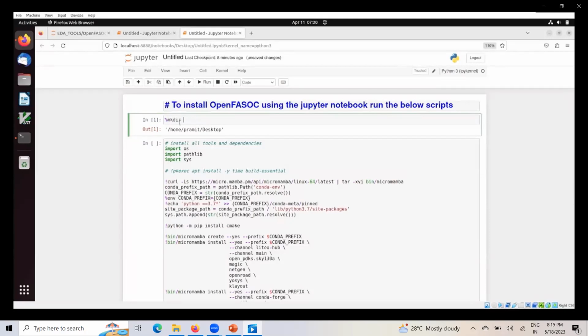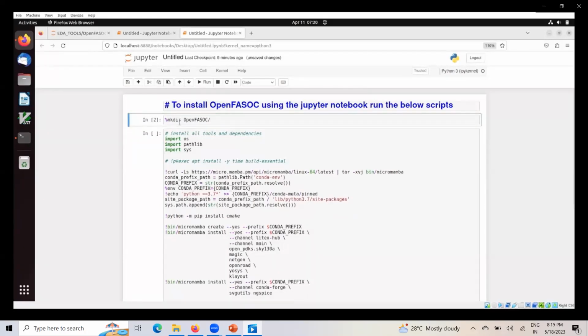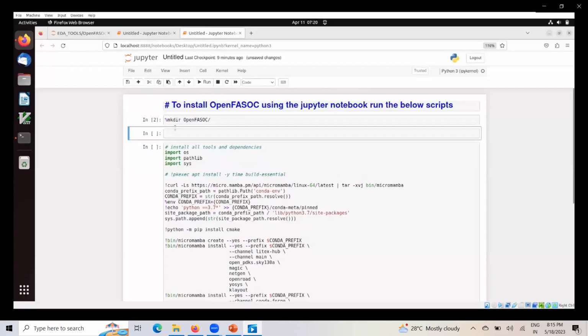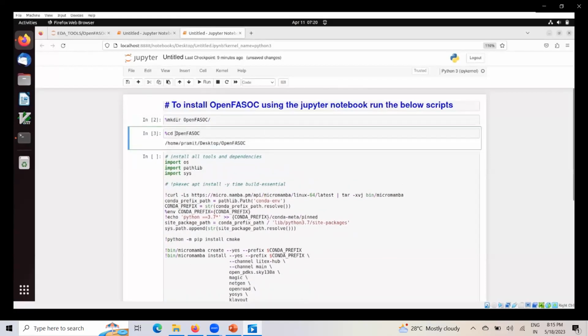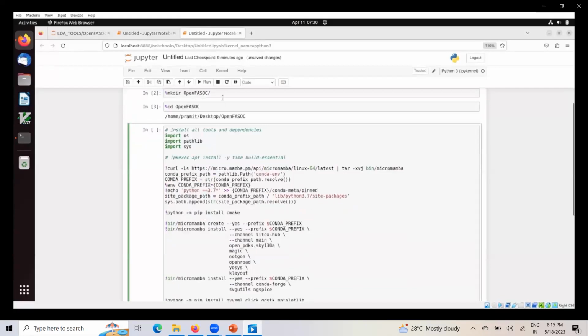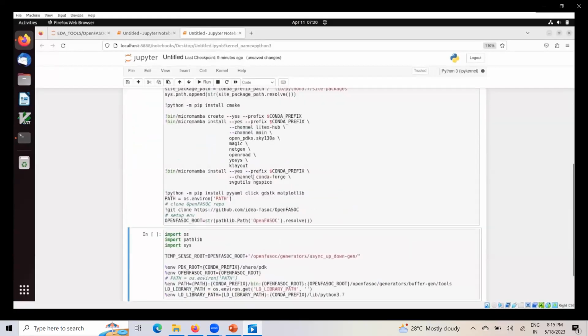We are making an OpenFASoC folder. Then change directory to that folder, cd OpenFASoC. Here we can verify that it is changed correctly. Next we run the predefined commands.